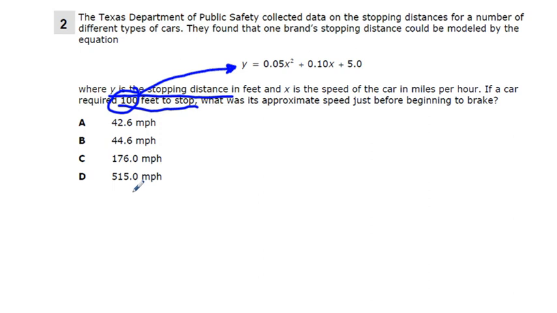Another thing is that most test writers write problems and try to be roughly realistic. Now, is a car going to be really tested that's going 515 miles per hour? That's going to be rocket-propelled car travel on the Bonneville Salt Flats in Utah. All right. C likewise doesn't look right, 176 miles per hour. That's going to be like a NASCAR or Indy type speed. So anyway, there are different ways to do this.